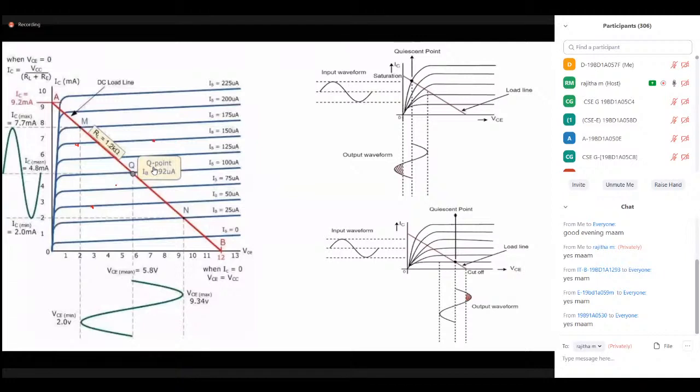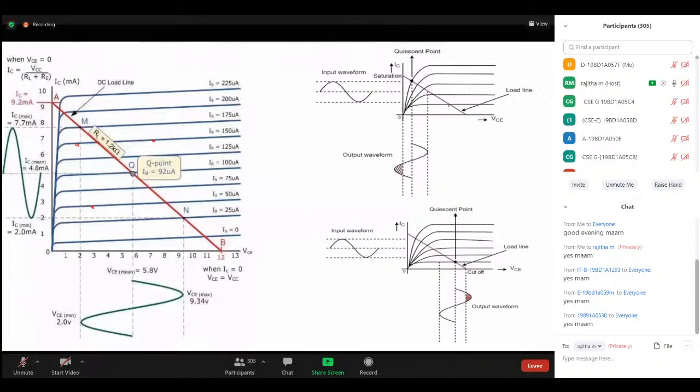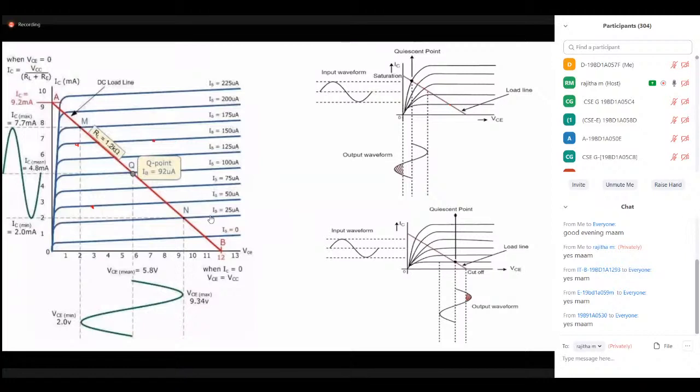collector current. Now, I can put my operating point at any point in my linear region. Throughout this region, which is known as your linear region, your current is increasing. Now if I put my operating point at this saturation, just look at the second image you have. Here we took your Q point. I've mentioned it as in the first image, just look at this. So I'm just highlighting this. So this is your Q point exactly.